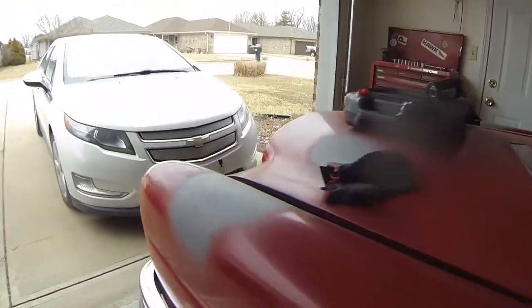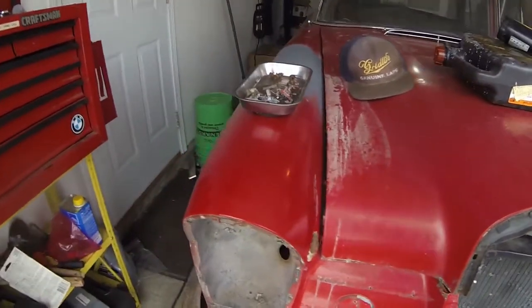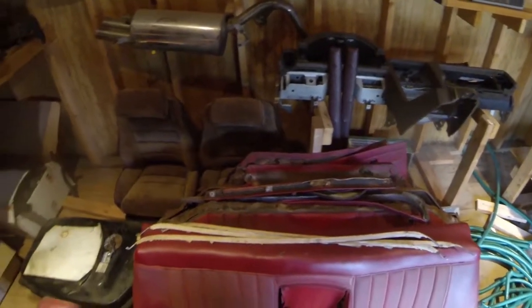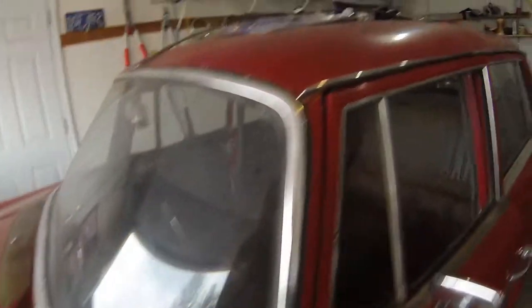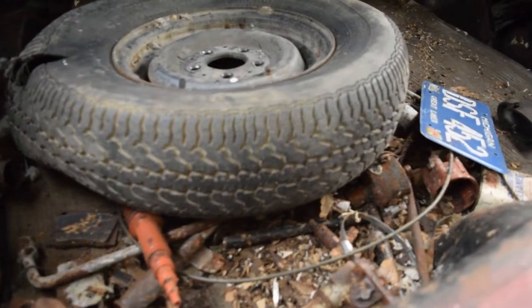But we did things like we took the headlights out. We got the grill off. Some of the trim on the driver's side's been taken off. So the trim up front, like the corner markers, stuff like that's been taken off. Windshield wiper motor, distributor. I think we might restore that since we're just restoring them, but here and there we're gonna upgrade stuff to more modern equivalents, to make driving the car a little bit more civil and a little bit better in 2019.